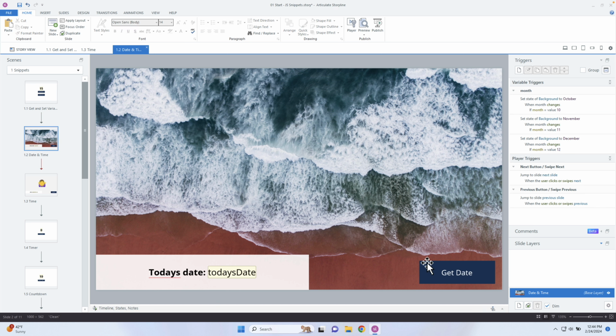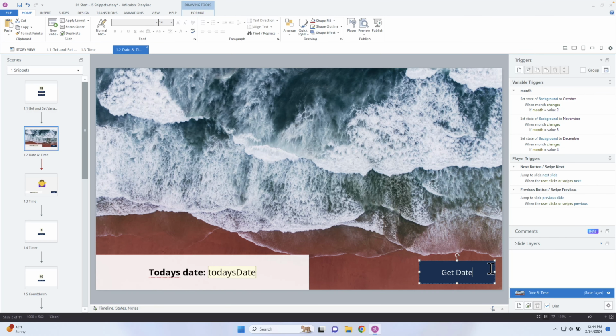One more example I wanted to do is my get date example. In fact, I'm just gonna copy the code here just to show you. I have this setting the background to different backgrounds based on if it's October, November, or December. I'm actually gonna switch this value because I know currently I'm filming in February, so I know it's gonna be 2. So I'm just gonna switch this to 2, I'll switch that to 3 and so forth. Even though it's gonna give me the October, last time I worked with this, it was the last part of the year. So I'm gonna switch this over so I can actually see this change. But it's also gonna give me the date here.